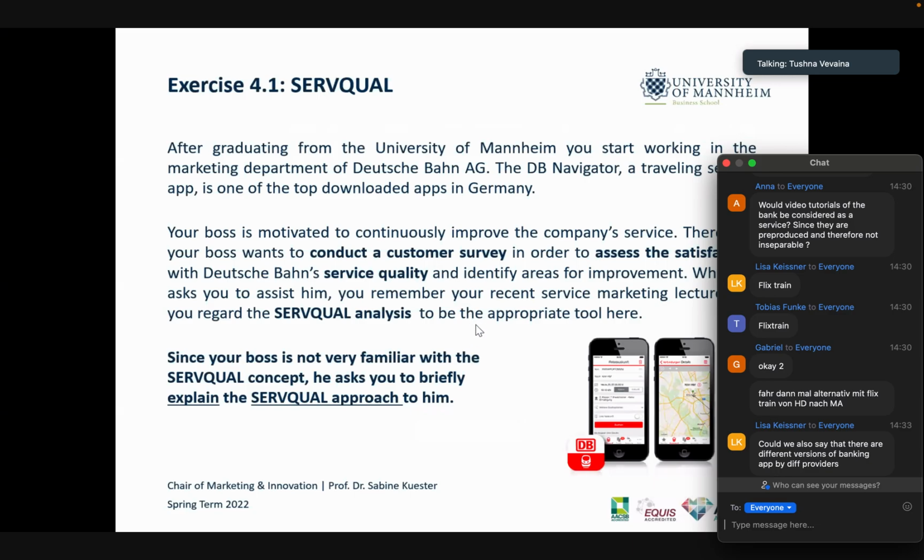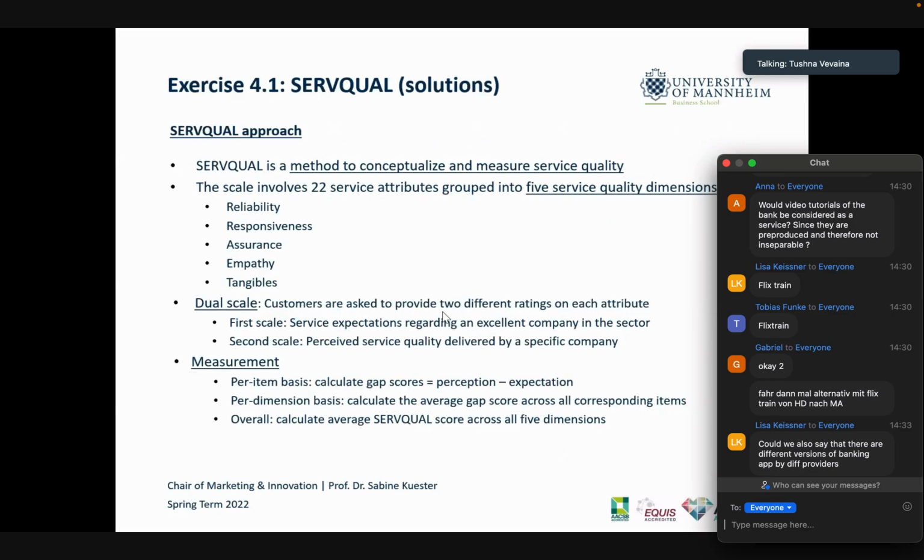Okay, service quality analysis, we use 5 dimensions again. And the main 5 dimensions are reliability, responsiveness, assurance, empathy, and tangibles. Within these, we have another whole list of attributes that help us identify something as reliability, something as responsiveness, empathy. And we say that ServQual is basically the method used to conceptualize and measure quality of a service.